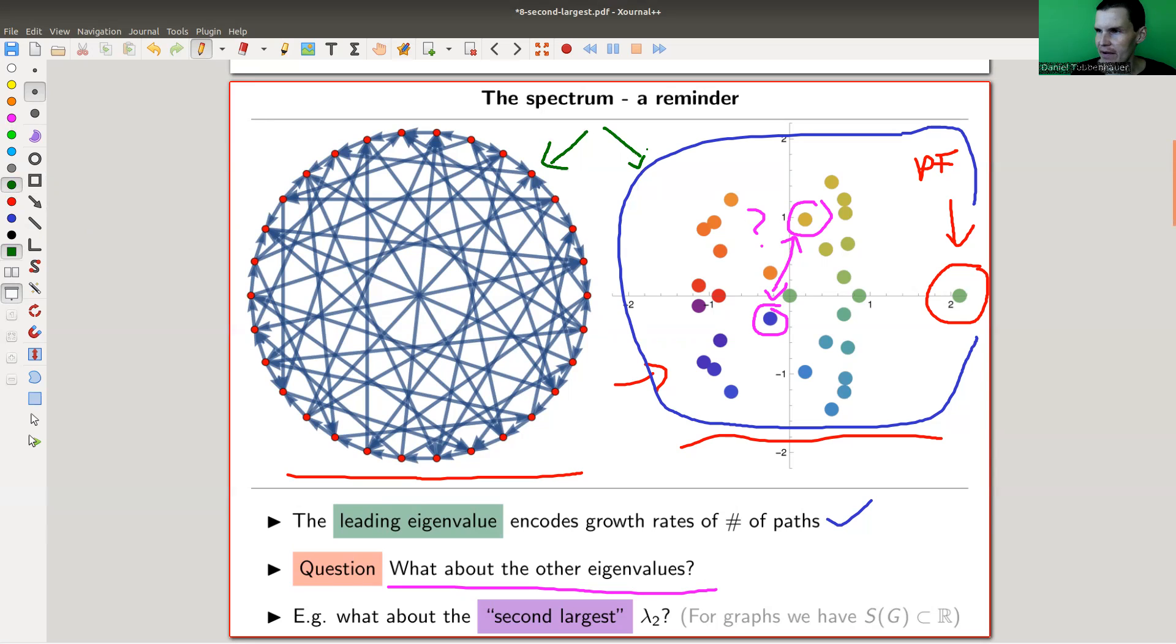Let me just go to graphs. Directed graphs have real spectrums in the complex plane, honest spectrums is maybe a better word. And the graphs themselves without orientation always have real numbers as a spectrum. In the real numbers it makes sense to look at the second largest eigenvalue. That's not as canonical as the largest one obviously, but maybe there's still something we can say about the second largest. One should expect that it's not as impressive as for the Perron-Frobenius eigenvalue itself, but it's still useful and pretty cool to know. The second one is not much harder to compute than the first one.